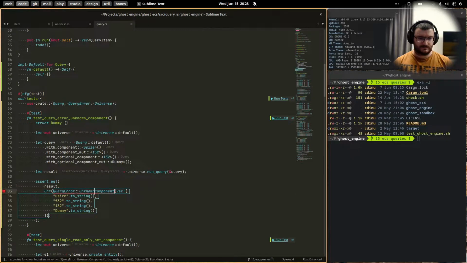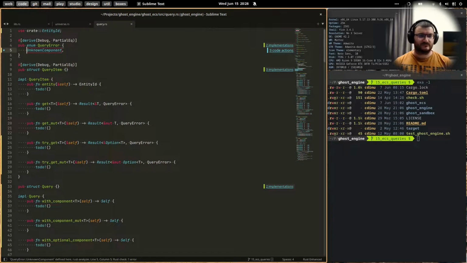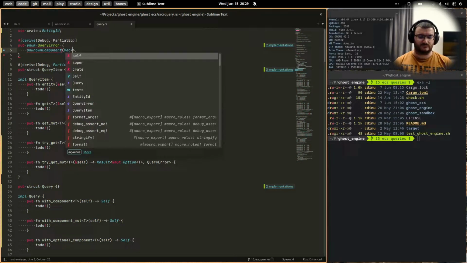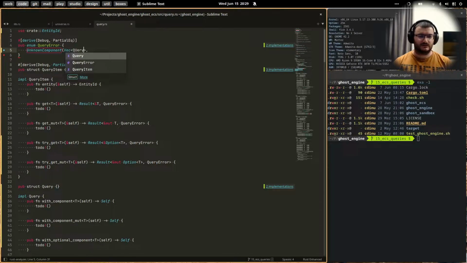Of course, this will fail because we need to have here a vector of query component. No, just strings, sorry. So here we have just strings.